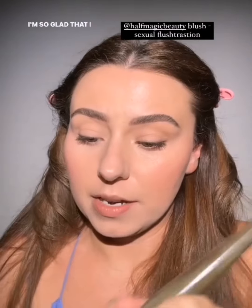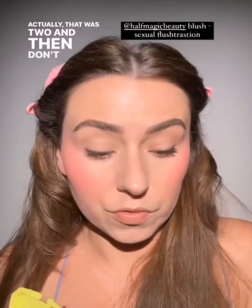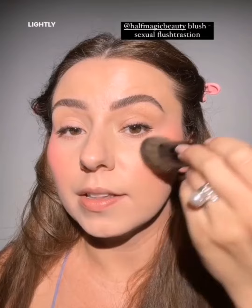Love these. I'm so glad that I pulled these back out. Again, I mentioned yesterday that I hid these from myself because I was about to talk about them when they weren't released. Ooh, that is gorgeous. I love the texture. And there's a little bit of glow to them. Super pigmented. I barely went in here. That's 2 taps. You could definitely build this up to be the neon bright blush of your dreams. Pretty. Let me do one more tap. Actually, that was 2. And then don't forget, I like it this way. But if you don't, you can always go back over very lightly with the foundation brush. See that? Nice and melted.